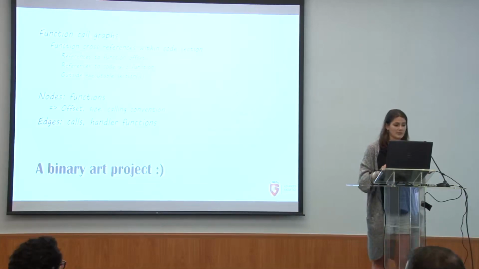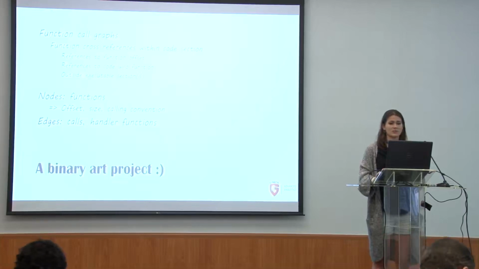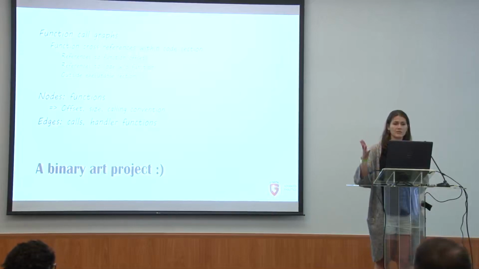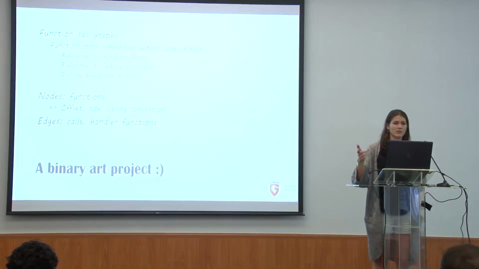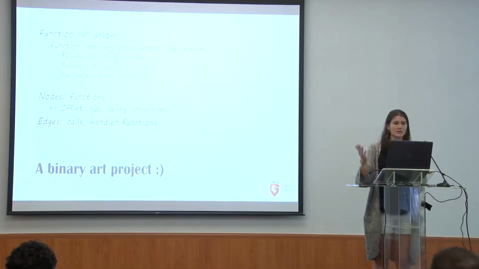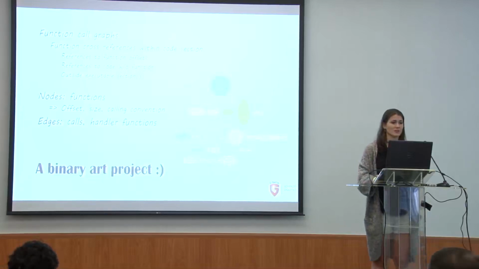So right, the nodes are functions, the edges are calls, and also handler functions. So in a limited approach, I tried to identify callbacks or handler functions, especially for create thread and for Windows hooking, to be able to identify whether some special node that didn't have any references would be used as a thread function by create thread. I'll be talking about that soon. And here again, an example for a very small and very pretty graph.